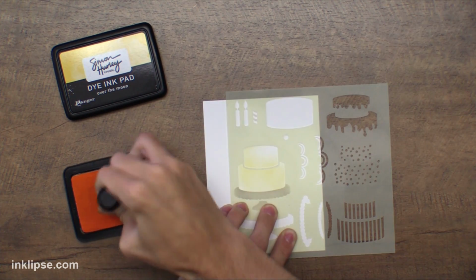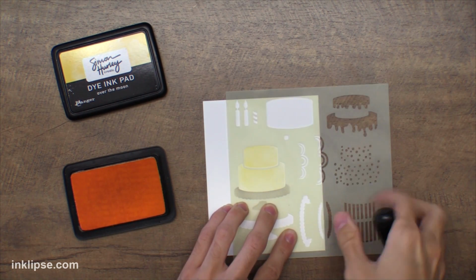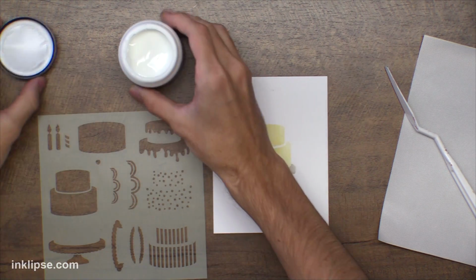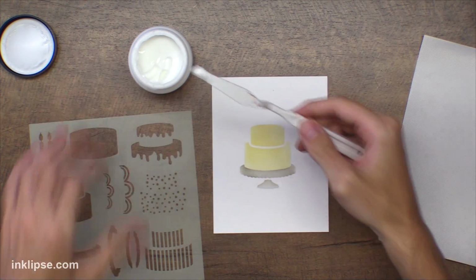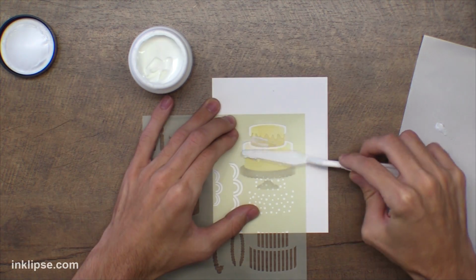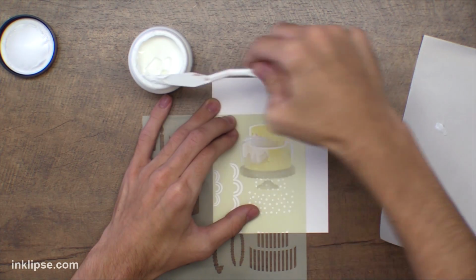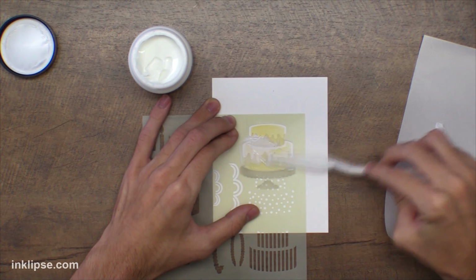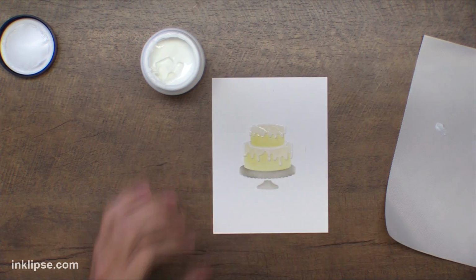So I blended out the 2-layer cake and the little cake stand, and then I'm going to add frosting on top of the cake, but I want it to be foiled to give it a little bit more dimension. So I'm going in with this transfer gel duo and a little palette knife, and I'm going to layer on the frosting that I want here, which is that layer there. You just make sure it lines up with both of the cakes, and then we'll add it down with a palette knife. And I'll show you an easier way to apply this smoothly later in today's video, but since this was a small space, the palette knife worked perfectly. And then you just want to wait about an hour for this to dry.